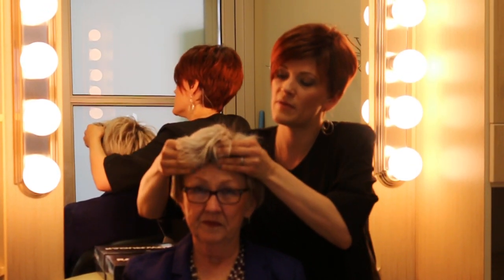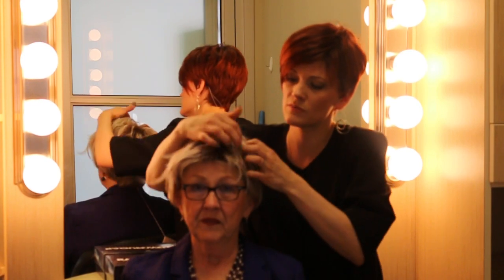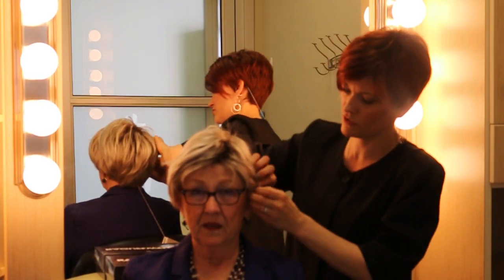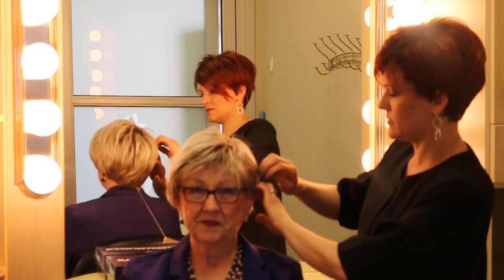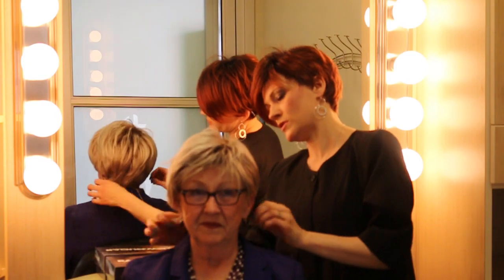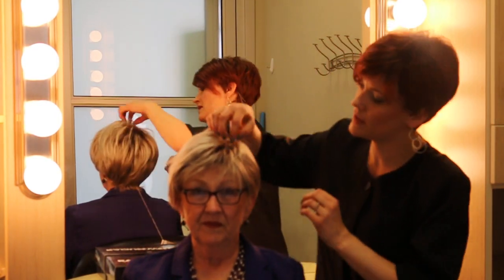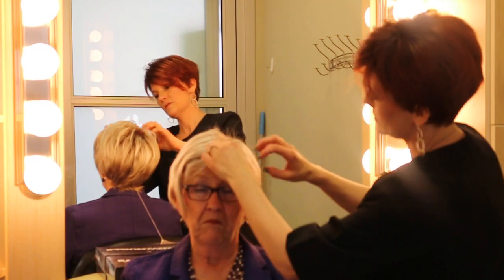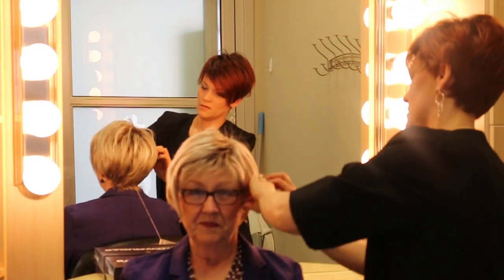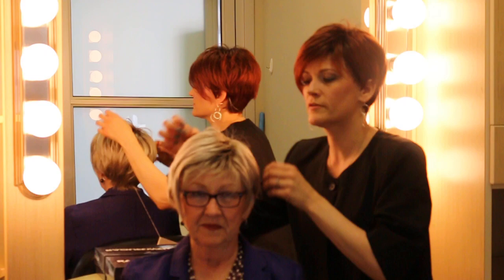This is a memory cap wig so the wig will take the shape of your head after you've worn it for about an hour, it just kind of fits the head really nicely. This wig has a tapered back and it has an asymmetrical side so you have one piece over here that's kind of fun. Gives you a little bit different flair Dorothy, not something you're used to but kind of nice.